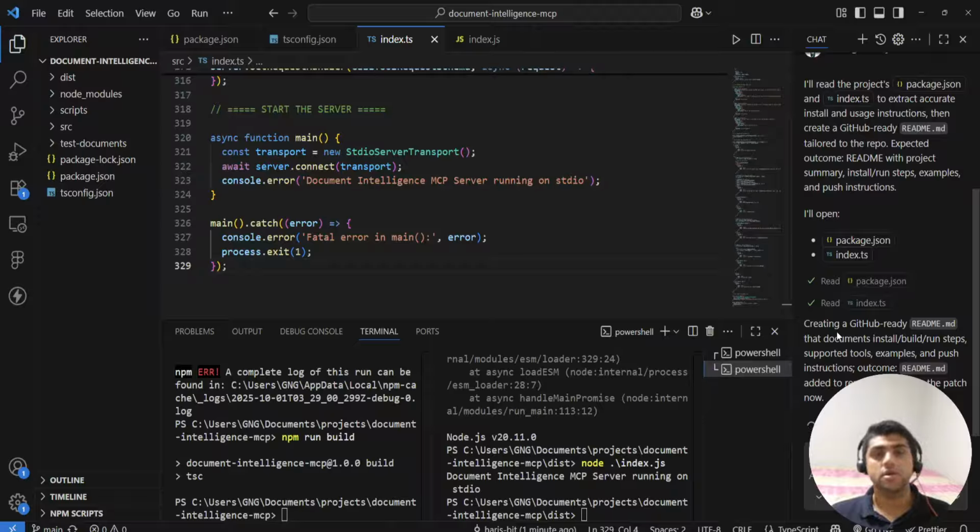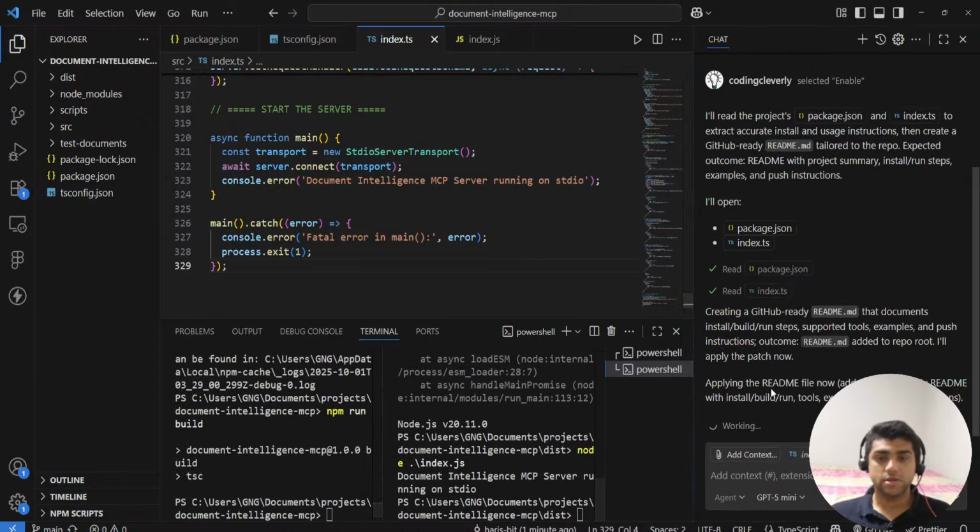If you have the actual GitHub Copilot, it's not that slow. It should just do it really quickly, just like how Claude was doing it. Now it's saying applying the README file now.